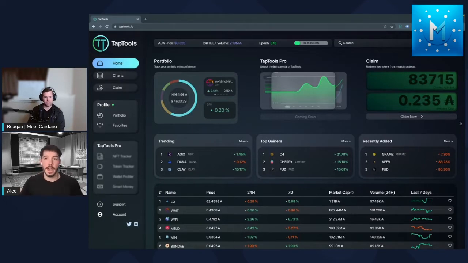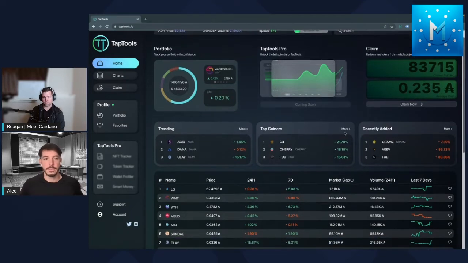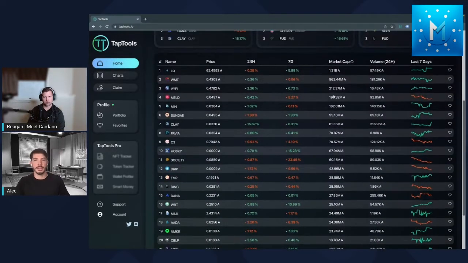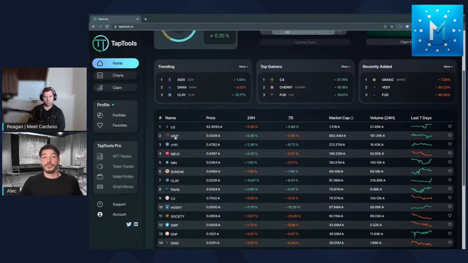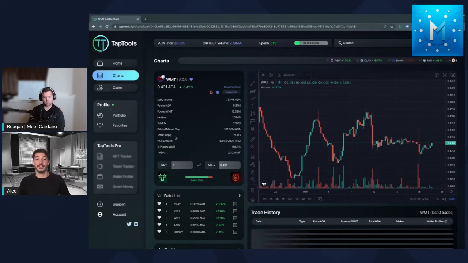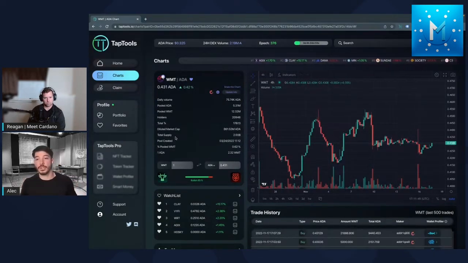Yes. Currently, we're the number one asset tracking platform on Cardano. So as you can see, a lot of the token data: trending, top gainers, also losers, recently added, and then the top 25 on Cardano based on fully diluted market cap. So if you want to trade tokens, this is the platform for you. The big thing is when you're trading, you need to have informed decisions. Well, you need to have the data to make informed decisions when trading. And currently, maybe 5 months ago, there was never even an opportunity to do this until we came along.